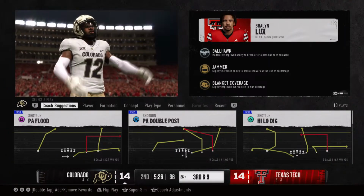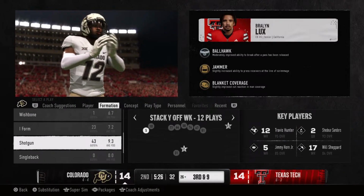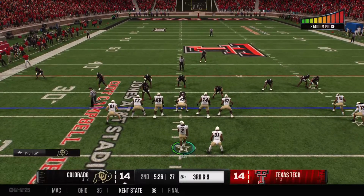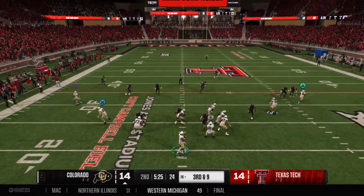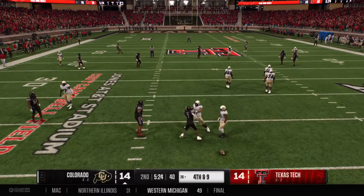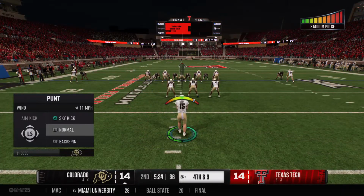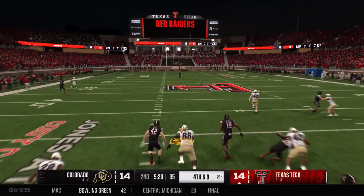They're staring at 3rd. Listen, I know DBs don't catch the ball real well, but to be a defensive back, it's one of the hardest positions in football. You got to stay with these big, fast, wide receivers and then try to go track the football and make a play. Great job making a play for his team. And he was hit just as he was releasing the pass, and it falls to the ground incomplete. And the Buffaloes line up to punt it away.